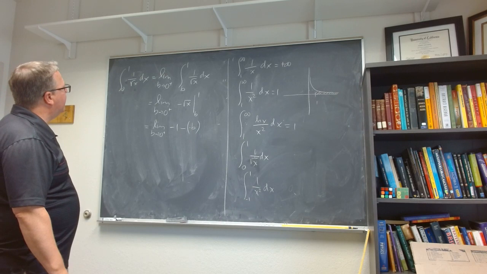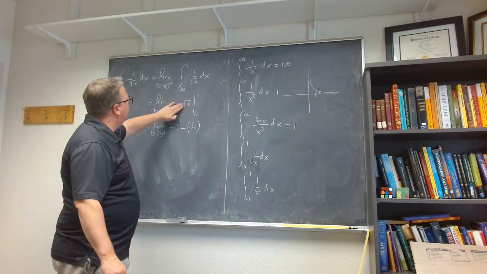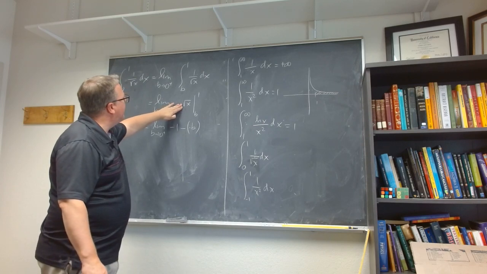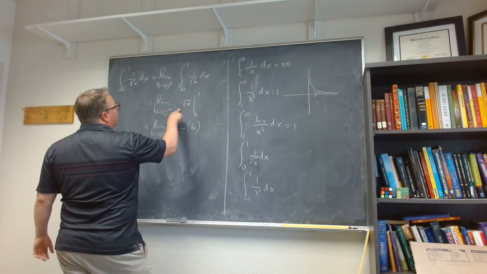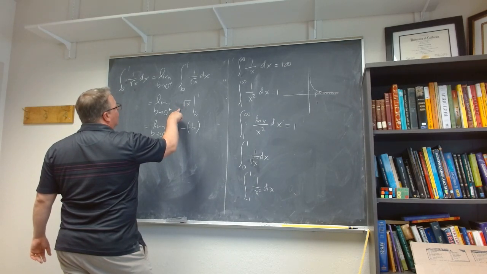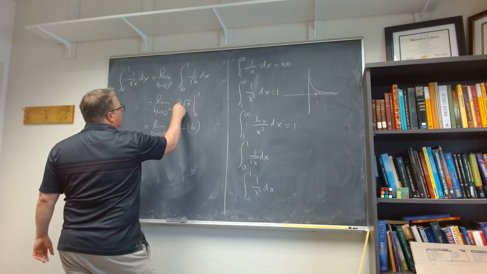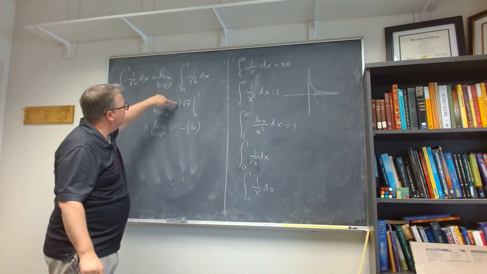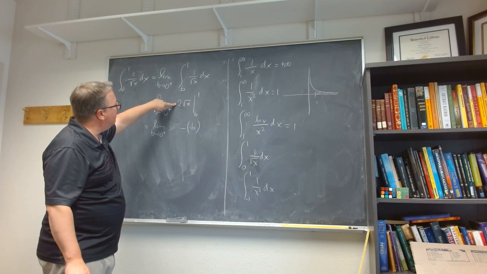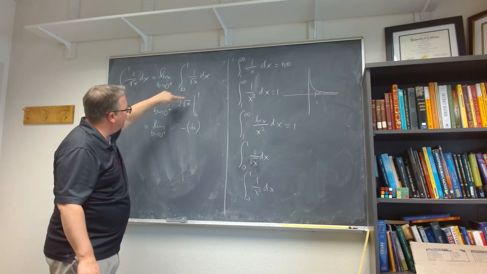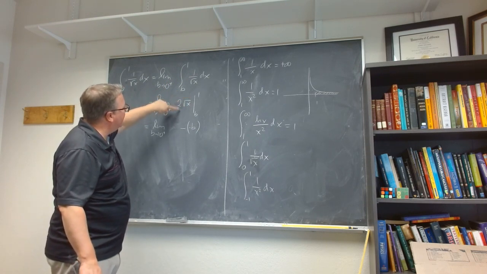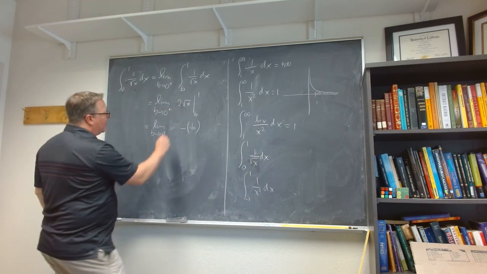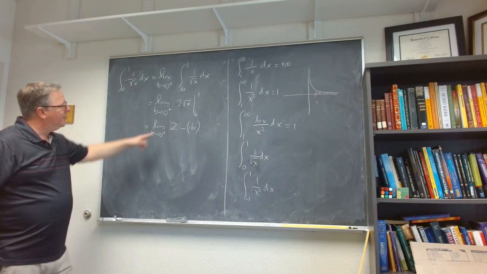Why do I have a negative? I shouldn't have a negative here. The derivative of root x is 1 over 2 root x. Not a 1, this is a 2. Sorry. The antiderivative of 1 over root x is 2 root x, because the derivative, this is x to the 1/2, becomes 1/2 x to the negative 1/2. The 1/2 and the 2 cancel, and we get this. Sorry about that. I could tell it was going wrong because I was getting a negative area. So I have a 2 root x.